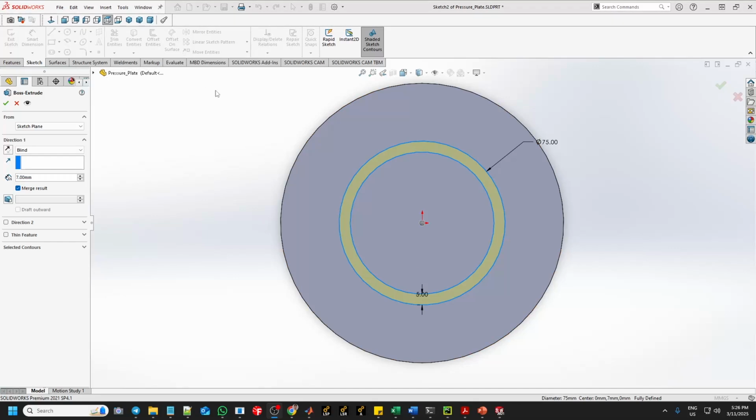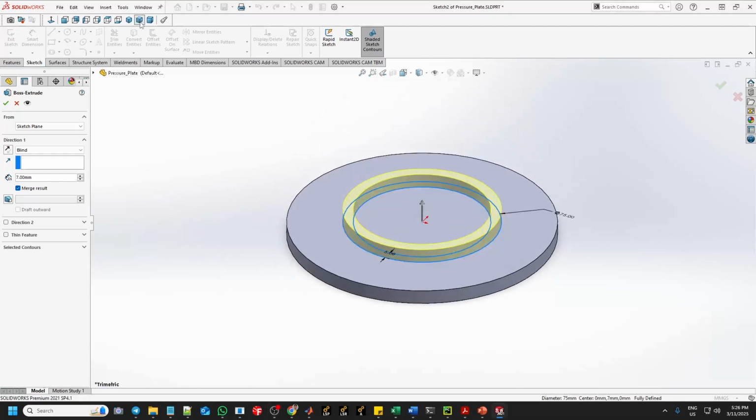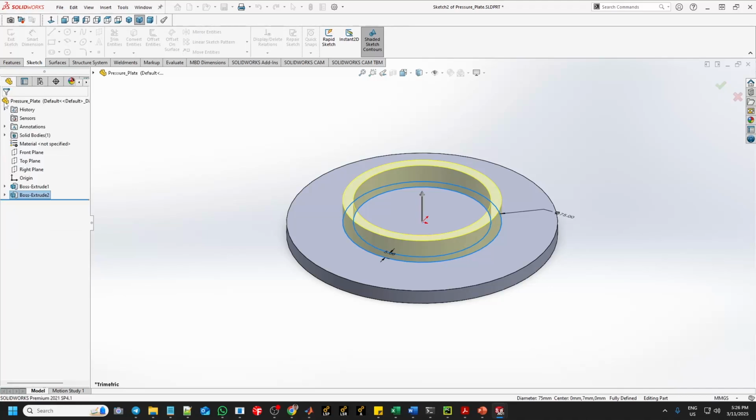And then after you just click trimetric, I'm not sure it is, yeah, trimetric. In the property manager, under direction 1, as I said, we have direction 1, direction 2. So under direction 1, set depth to 12 and enter. Okay, and click OK.